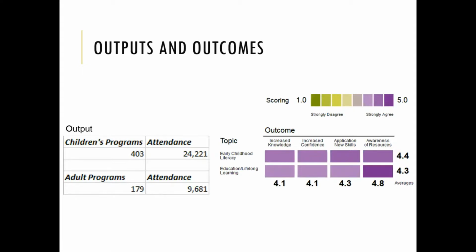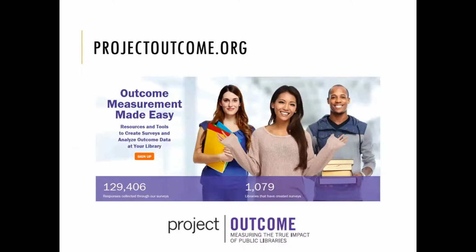So how do we get to outcomes? We're not statisticians. We're not trained social researchers, and we don't have the time for this. Wait, what's this? Well, hello, Project Outcome. Where have you been all our lives? Project Outcome provides simple tools and an easy-to-use process for measuring outcomes and collecting insights about all the ways we meet the needs of our communities.